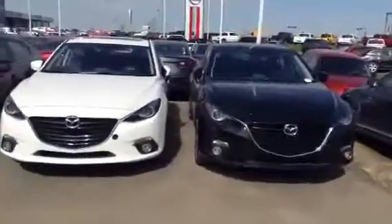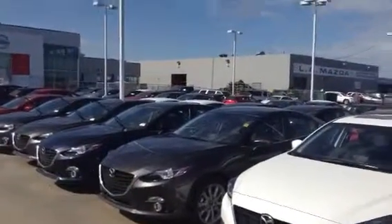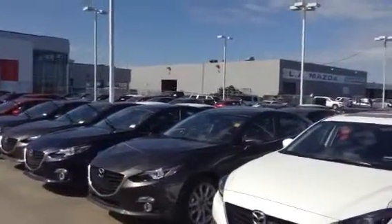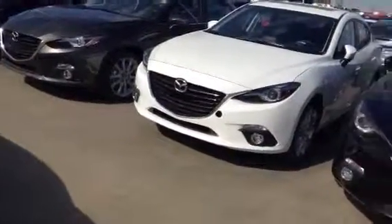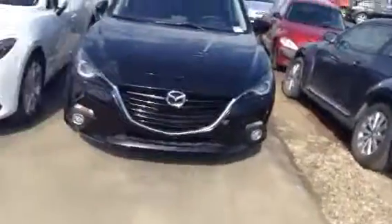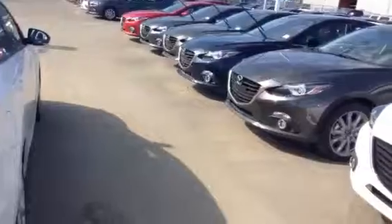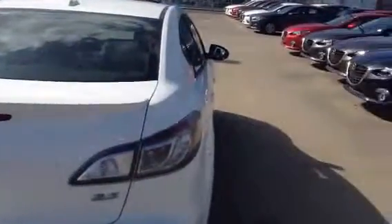Now if these options are not something that you're in love with, we do have many other Mazdas here on our lot in very different trim levels, all equipped the way you would want them. We also have up to 20 pre-owned Mazda3s on our lot right now, and our prices will not be beat on a Mazda — I can guarantee that. So whatever Mazda you may be looking for, whether you want the fully equipped one like this or maybe a lower-end model, we're gonna have something that works for you.